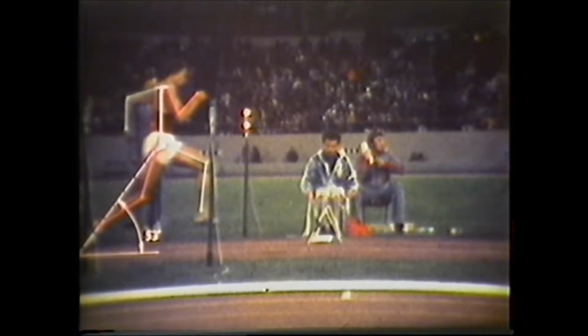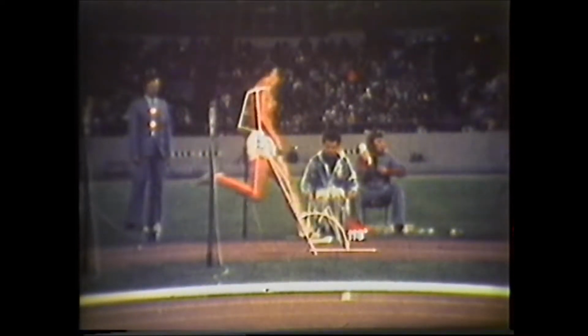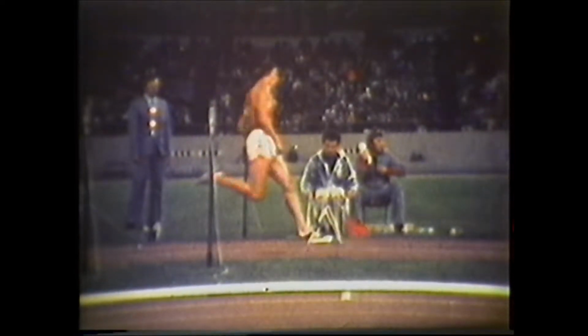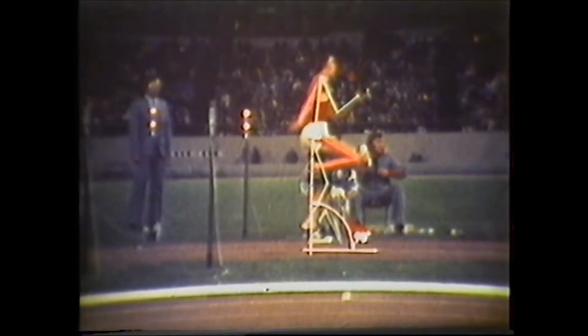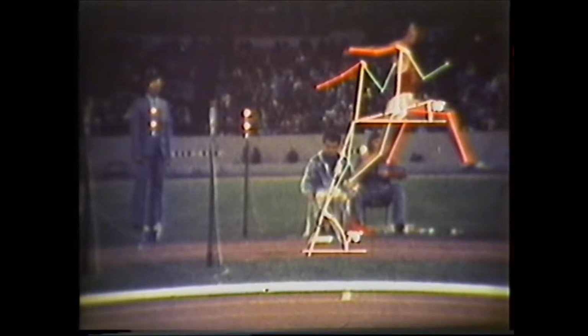Vladimir Tsepelev, 7 meters 63 centimeters in the third finals try. A high run-up speed of 10.1 meters per second. But a low 16-degree lift angle prevented him from profiting from the high run-up speed and achieving a correspondingly long jump.